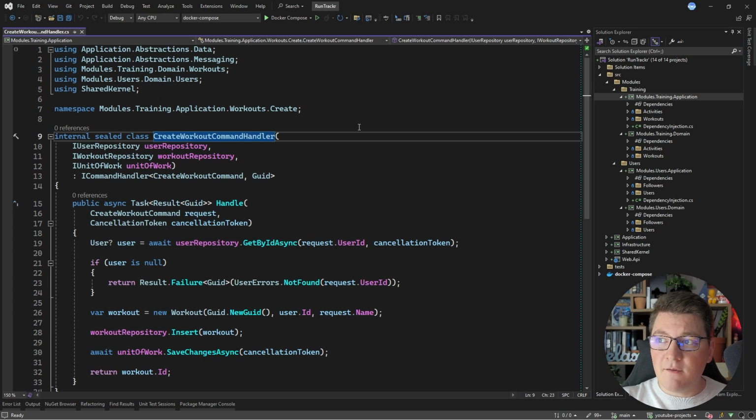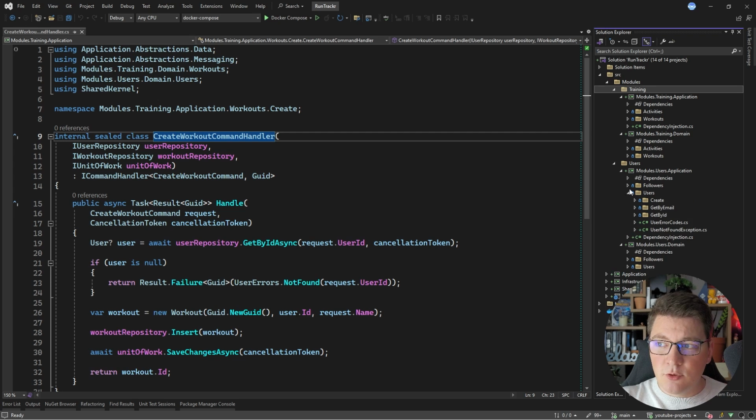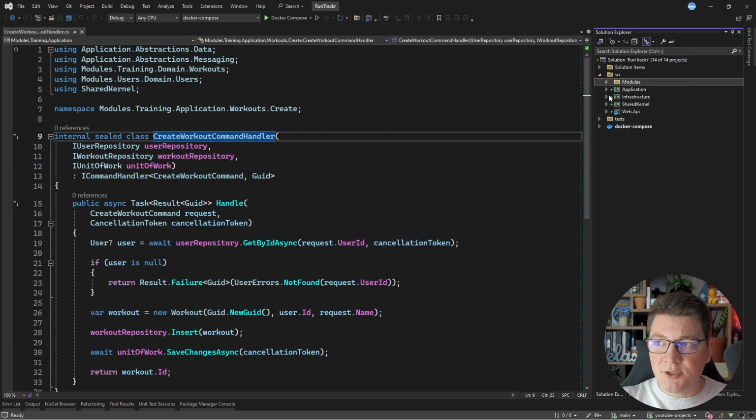Here I have a very simple modular monolith that only contains two modules. We have the users module and the training module. Now, these modules are currently incomplete. They only contain the domain project with the domain entities and any abstractions, and the application project with the use cases. You can see that both modules are following a similar domain-centric architecture, and what's missing is the concrete implementations that are currently inside of the infrastructure project. For example, the database context and any external services.